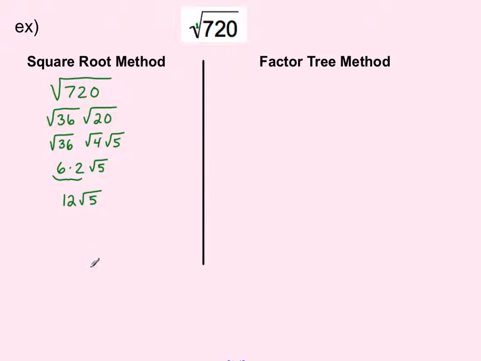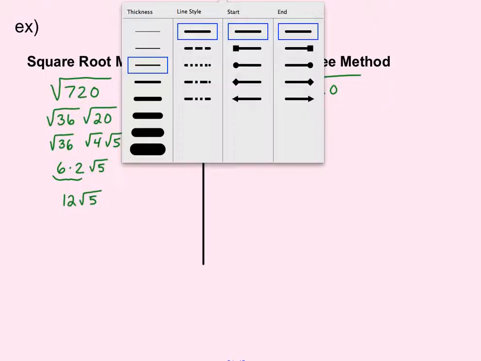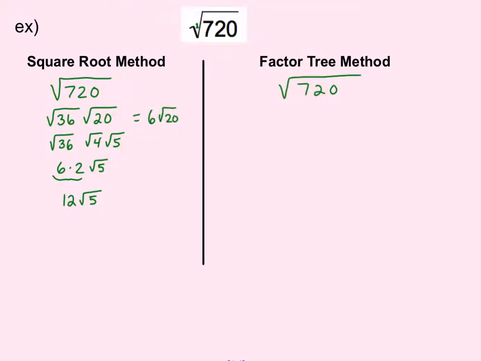This is actually a good point to make because it's possible that right here I say this is 6 times the square root of 20. That's true, but it's still not simplified because there's still a perfect square factor of 20. So when you're simplifying, always check at the end to make sure there's no perfect square factors of your radicand if you're using the square root or cube root method. The factor tree method, that's not going to be a problem. So let's try it with method B, the factor tree method. Factor tree method says take your number and think about all the numbers that are factors. So first, let's just start with a pair of numbers that are factors of 720.